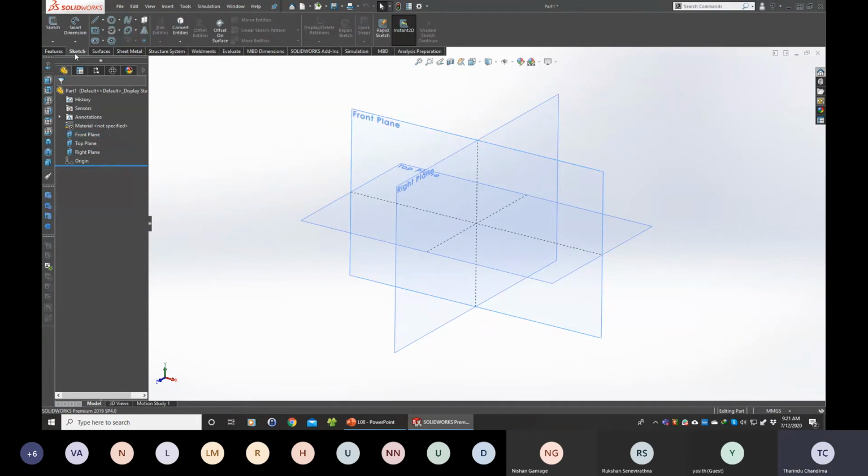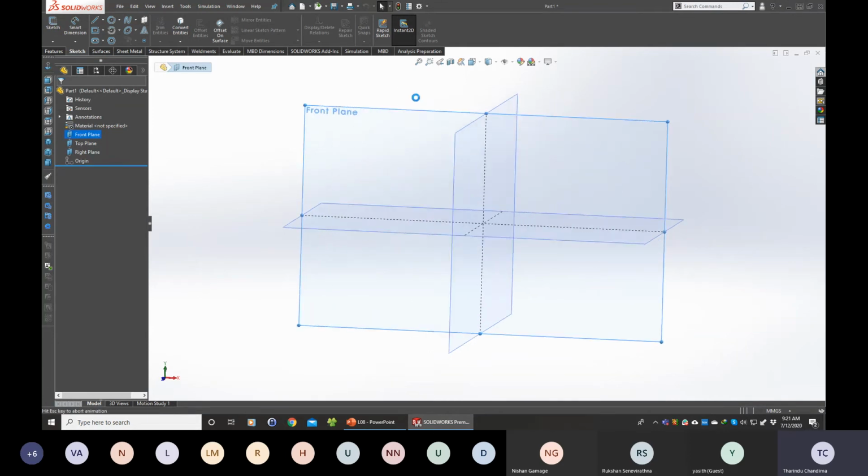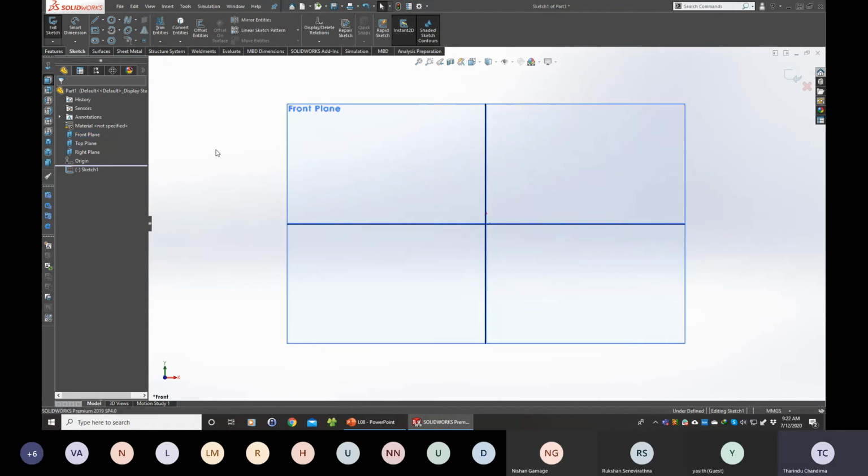Or else, last time I told you, you can go to the sketch option here and select sketch. Then it will give you a message, select a plane on which to create a sketch entity. Then you can select display, right? So both ways it's okay, but it is easier to click this plane and click sketch. So any questions?